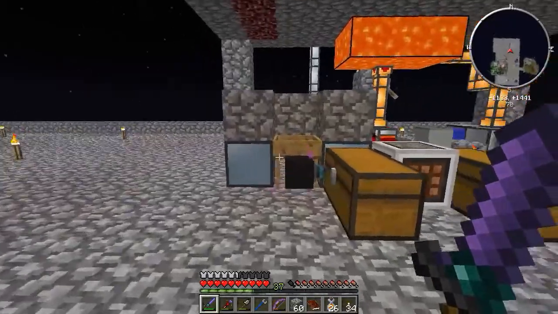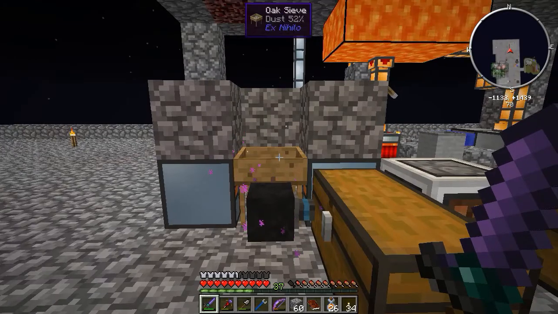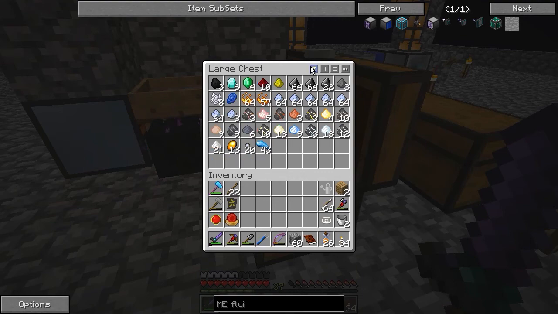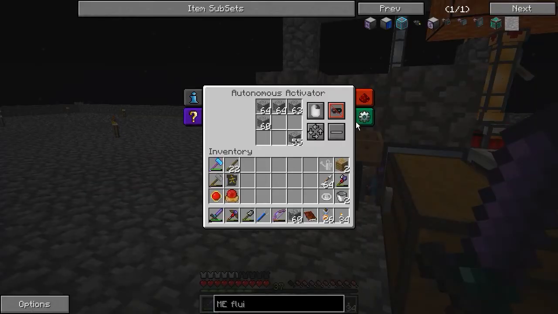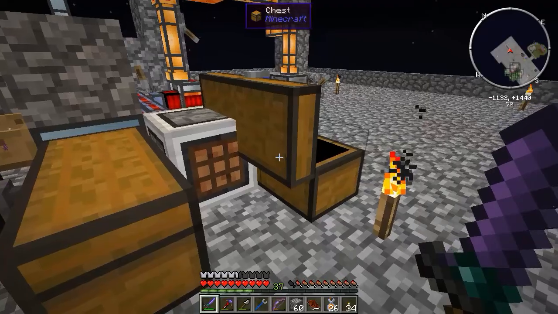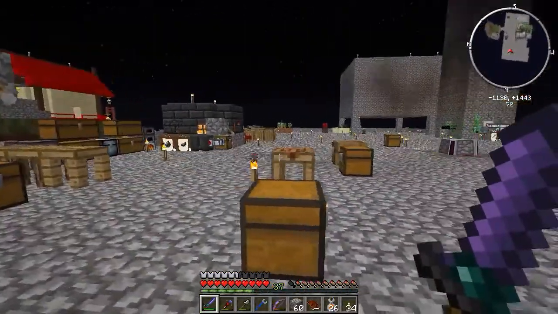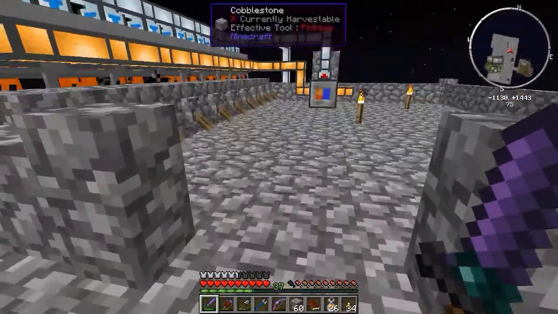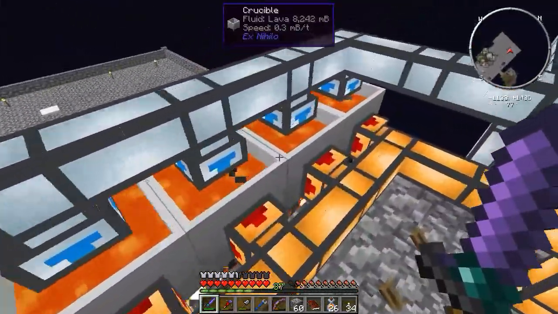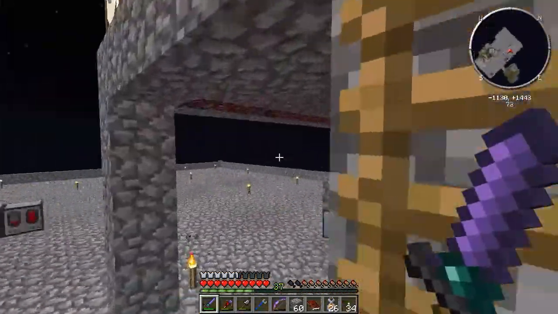So I'm coming over here. I figured out what was going on with the gravel. It wasn't working, and the reason was I had turned the autonomous activator that had the gravel on high to stop it at one point, and I forgot to turn it back. So I was only getting dust sifted. And come up here, and I've noticed that there's a lot of my crucibles that are just filled with lava, so I have plenty of lava production.